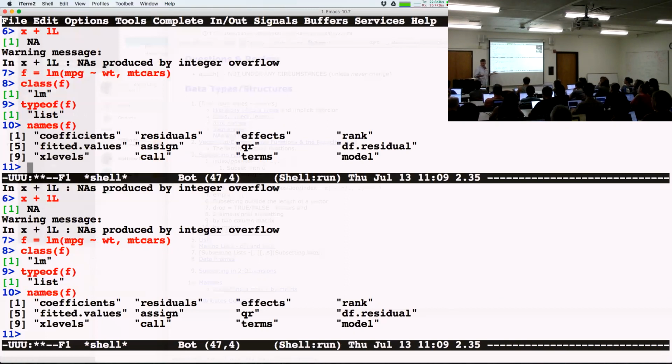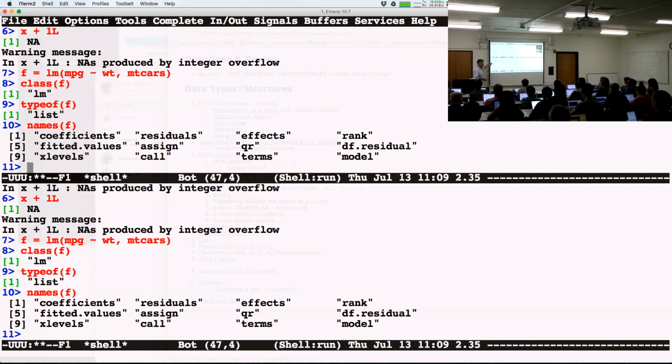If I look at a list with these things in it, I don't know it's a linear model. It could be a generalized linear model. It could be a classification tree. It could be just something I found on the web that somebody put together for gratuitous reasons. The class is telling me how to reason about what it is and a little bit about its provenance, where it came from. Typeof tells me how it is constructed in terms of the primitive data structures that we actually have.